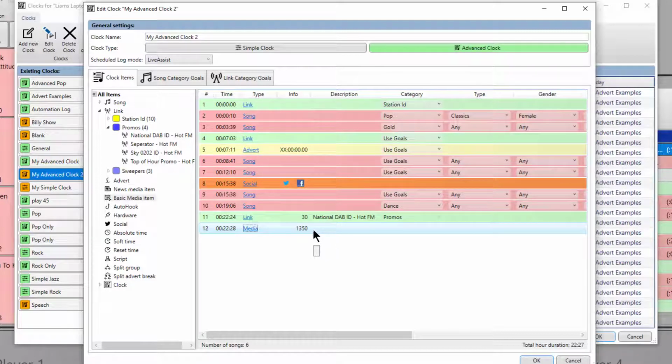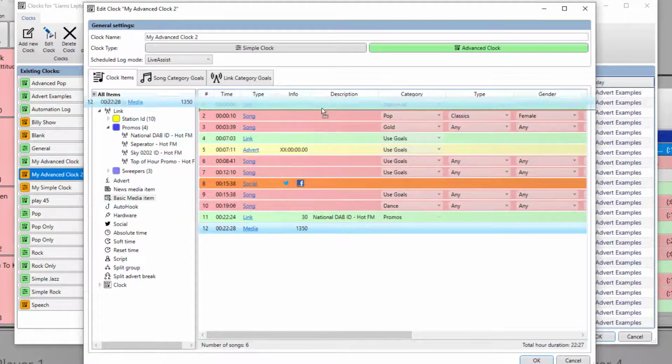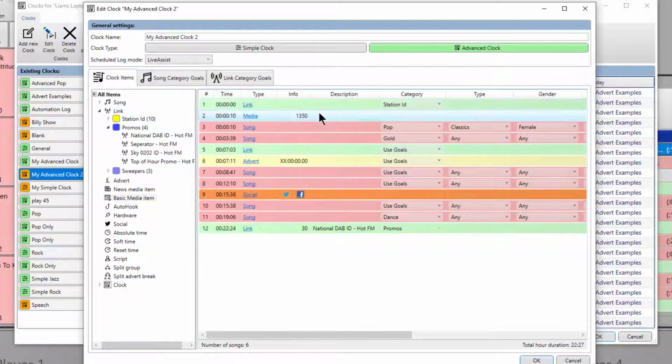So typically you would actually put this at the top of the hour after maybe a news in jingle, and then you would actually update the contents of media item 1350 each hour with the latest news. Now that may be that your news team records that into there, or it may be that the auto importer just grabs the file from whatever folder it's been sent to and imports it into Myriad to replace the previous hour's news.